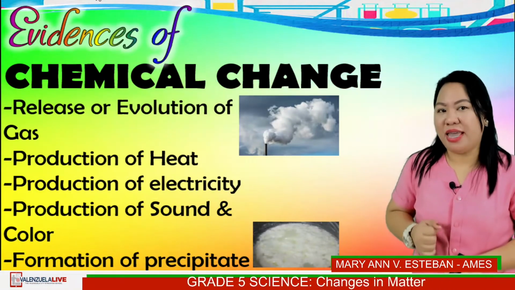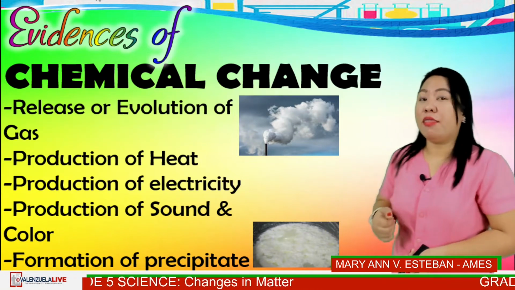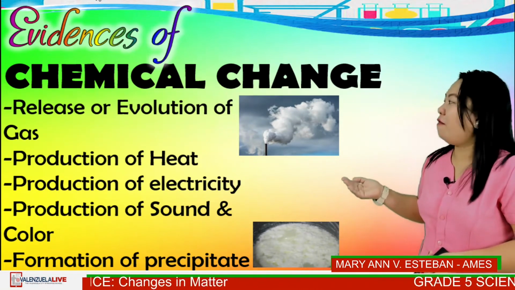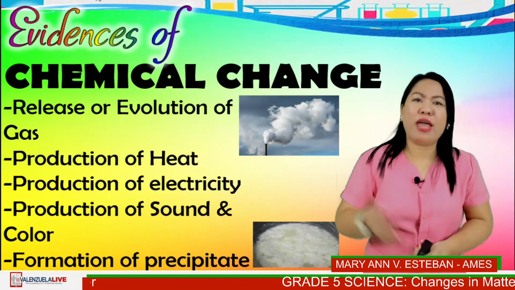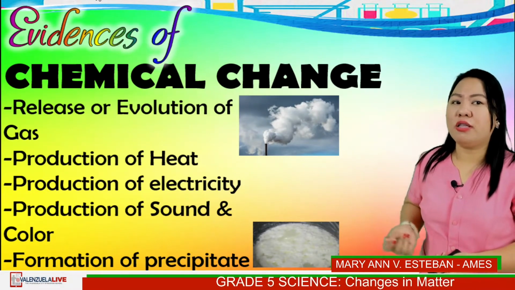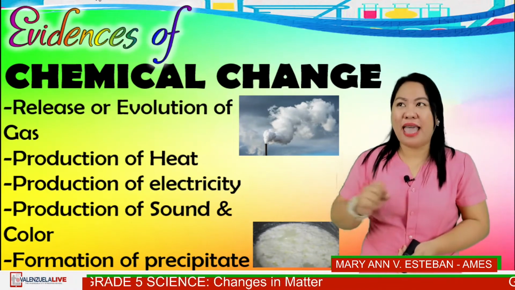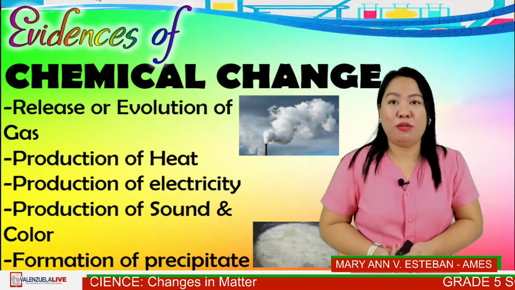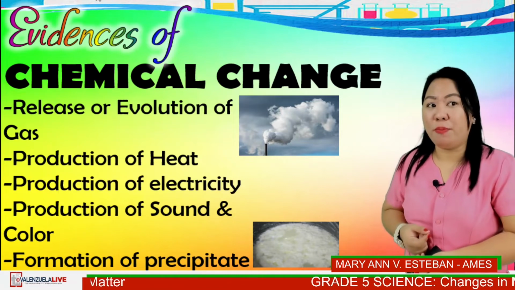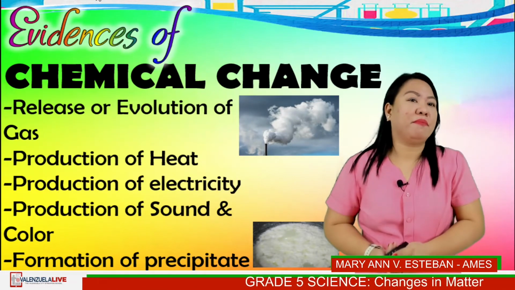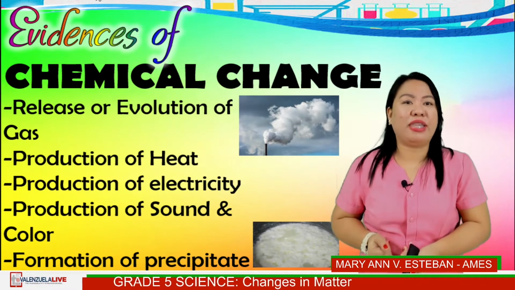Also, there are evidences of chemical change, as you have seen in our activity. There is a release or evolution of smoke or gas and heat. Other evidences are production of electricity, production of sound, just like in the firecrackers every New Year, and the production of color when we bleach your hair or dye it. Also, the formation of precipitate or curdle.